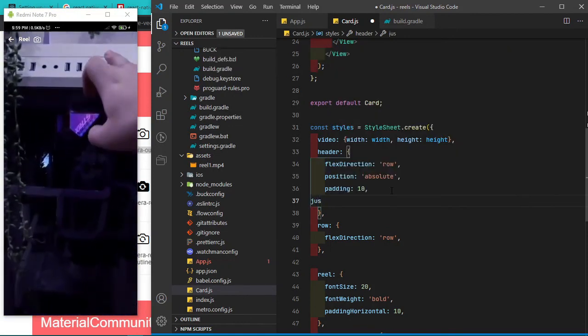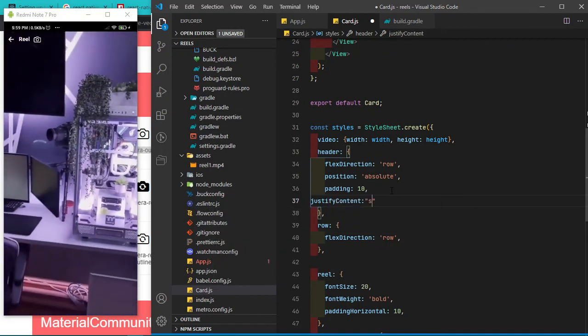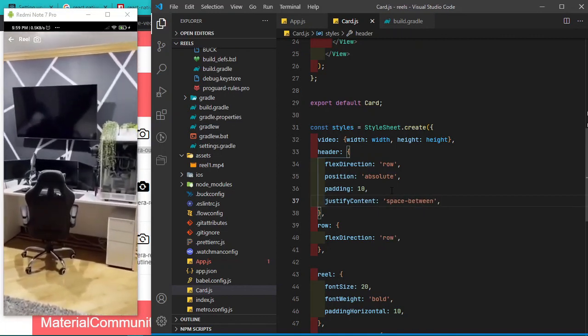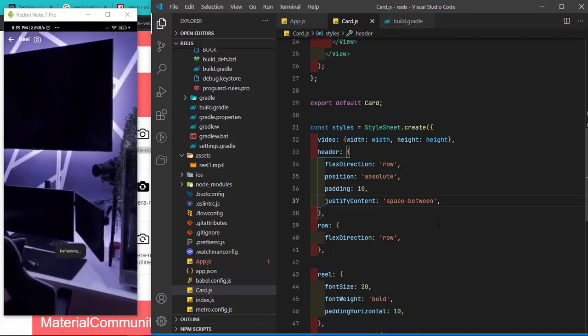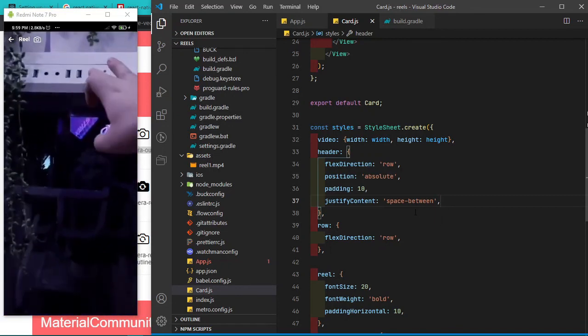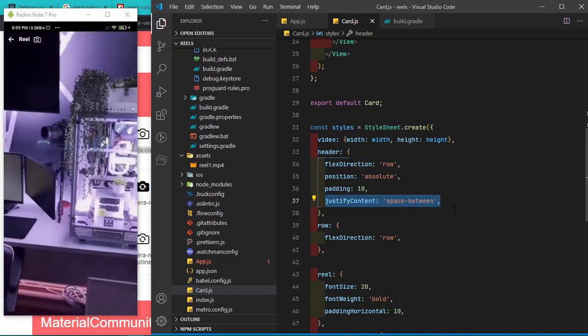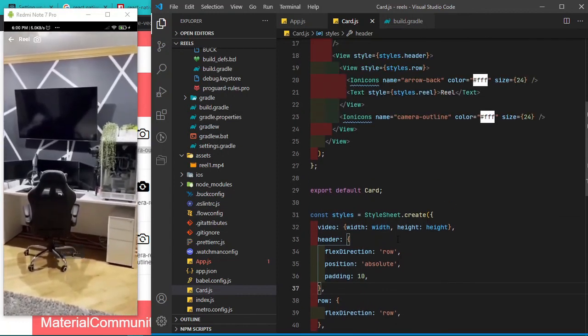Justify content, space between. Okay, fine. Maybe it is not working as we expected.